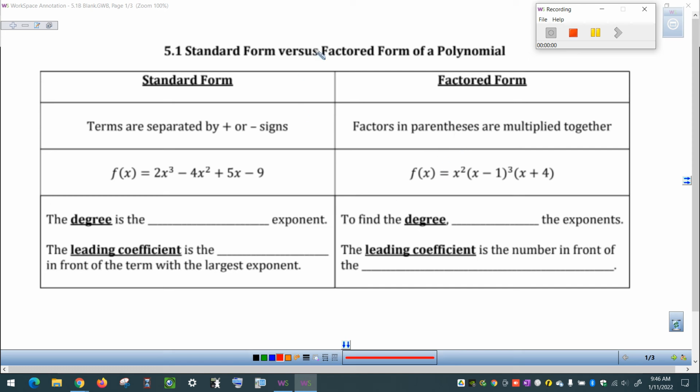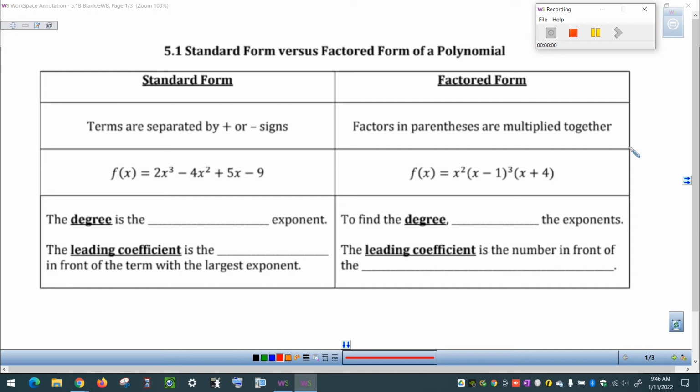All right, so we're going to continue to do some work with identifying end behavior from polynomials today. But I want to introduce a new form to you. So up until this point, yesterday, we saw polynomials that were in standard form. Standard form, that's what we just saw with all of those warm-up problems today. It looks like terms that are separated by plus and minus signs.